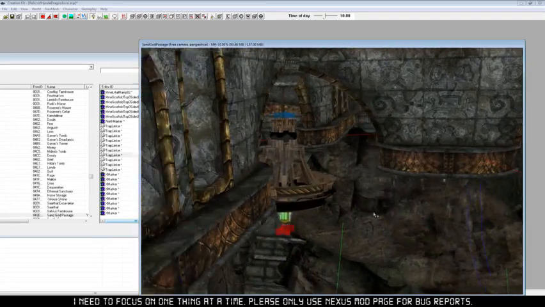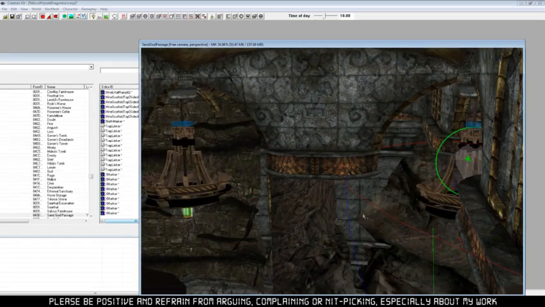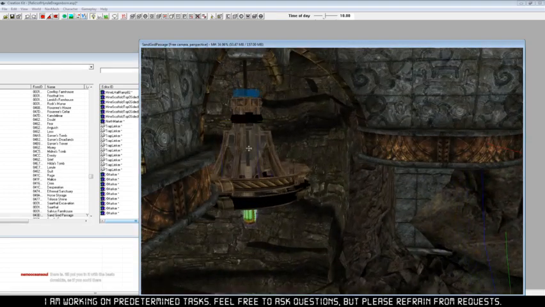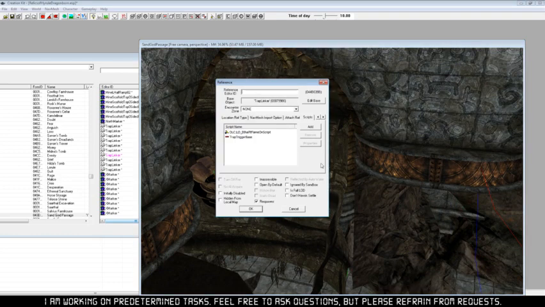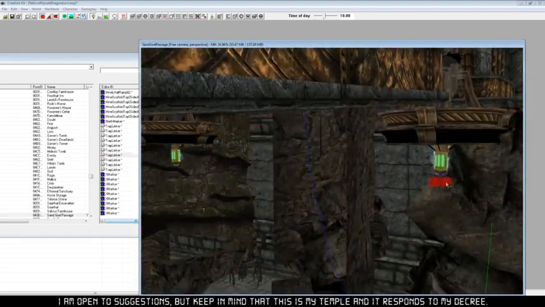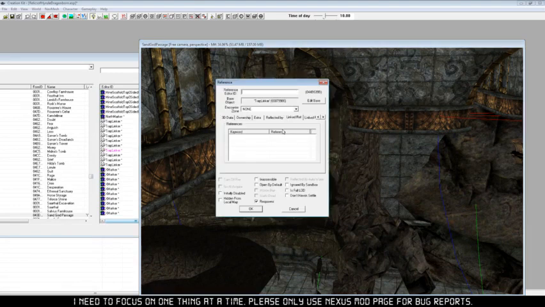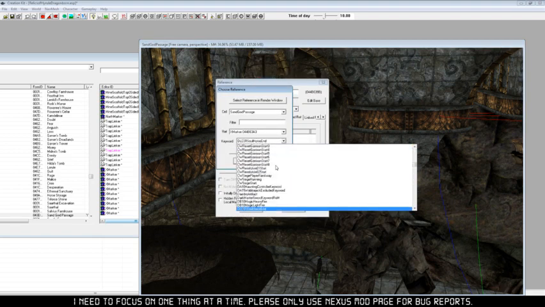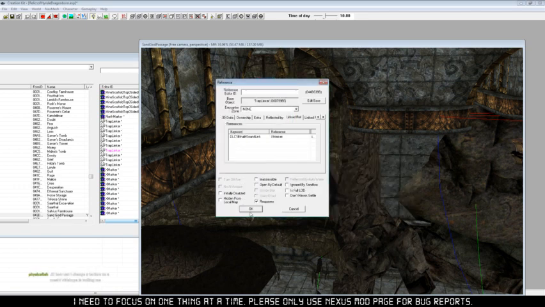Oh, this one doesn't have a light. Needs a light. Okay. First things first. Oh, it doesn't have an X marker either. Ref. Keyword. Install sound link. Boom, we have that.